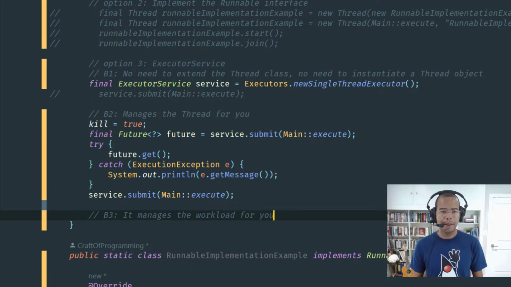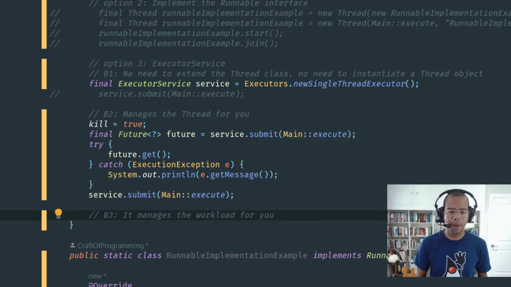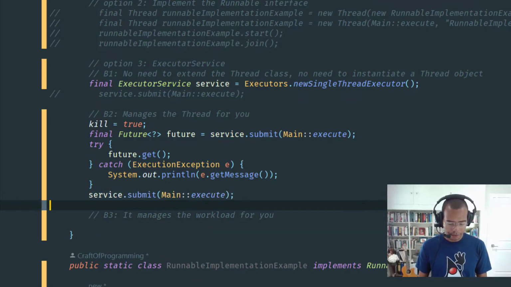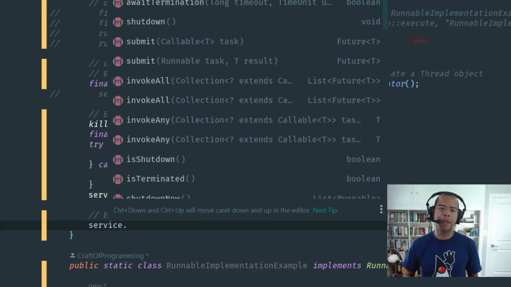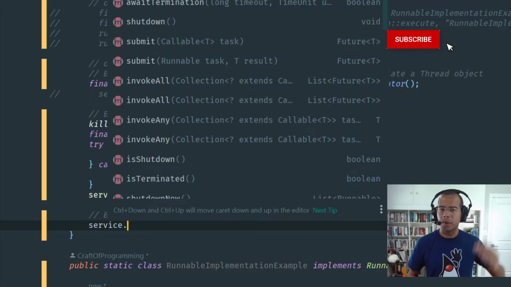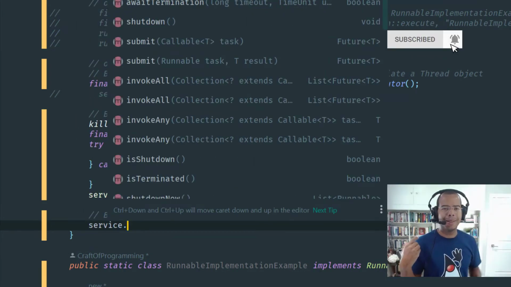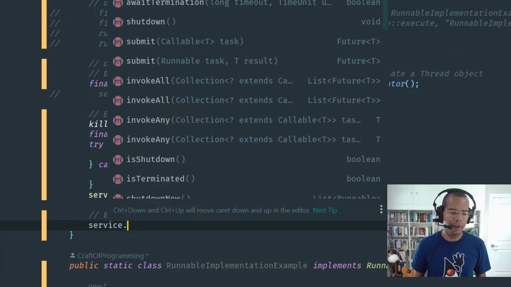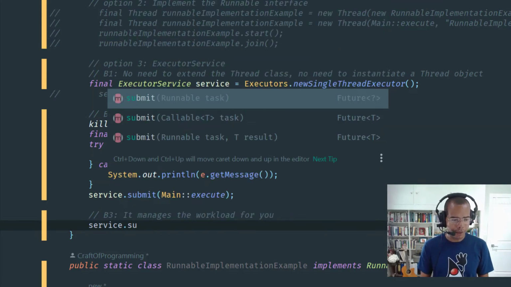Now, what I mean by that, unlike the other options, right, here you can actually submit the work or task, multiple tasks, to the service, right? If the thread is busy dealing with the previous request, you can send more work asynchronously. It will just be queued and then the thread is going to service it when it's done. So let me demonstrate here for you.